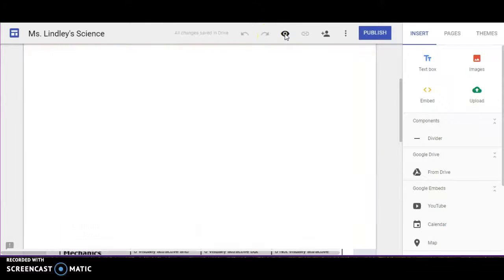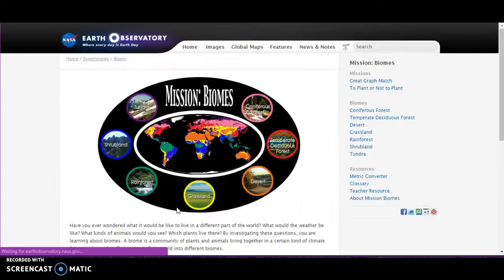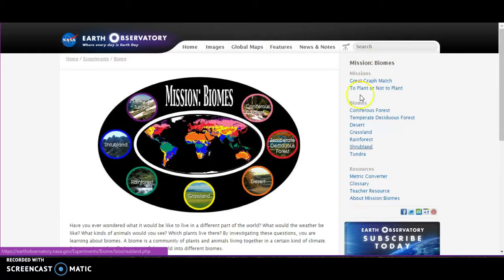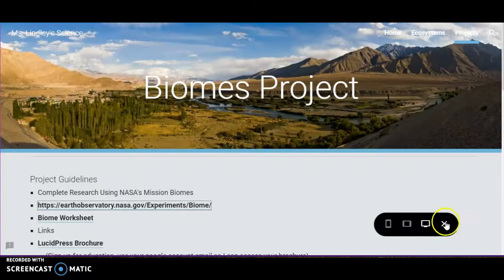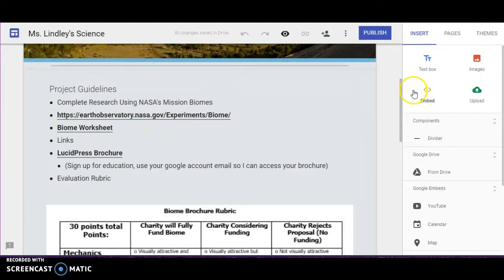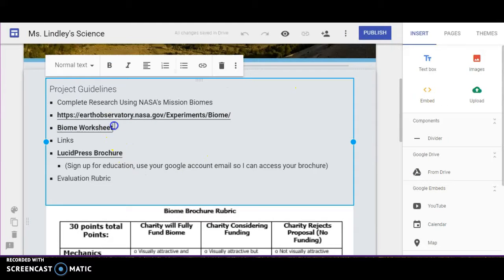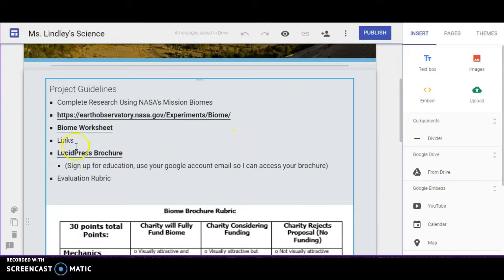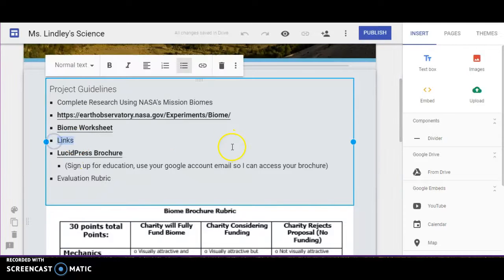So I'll show you what that looks like. So let's go to NASA. And you can see that it has all the different links that they can use. So that's really awesome. And all I did to get there, again, was just write down what I wanted, and then you can do embed, or you can actually click and use the link button. So let's do one of those so I can show you what I'm talking about.